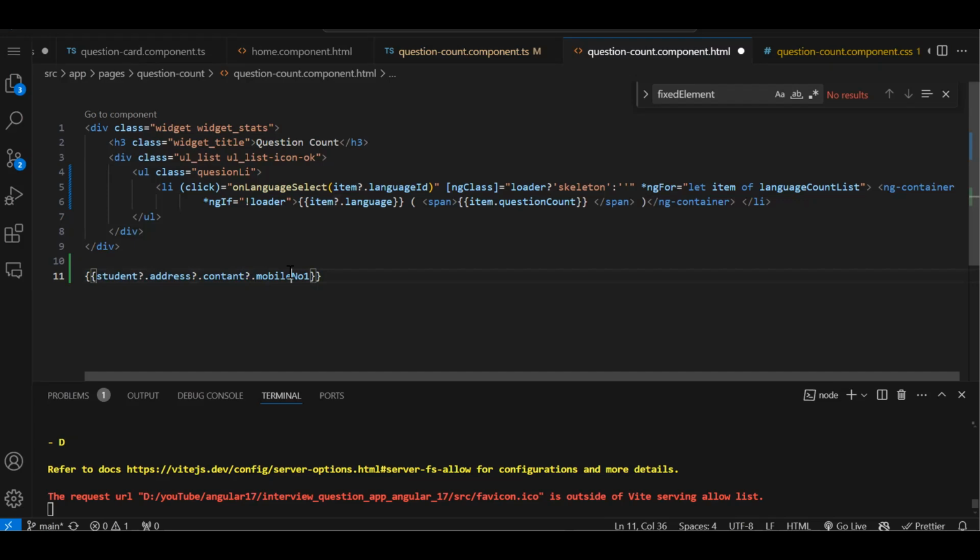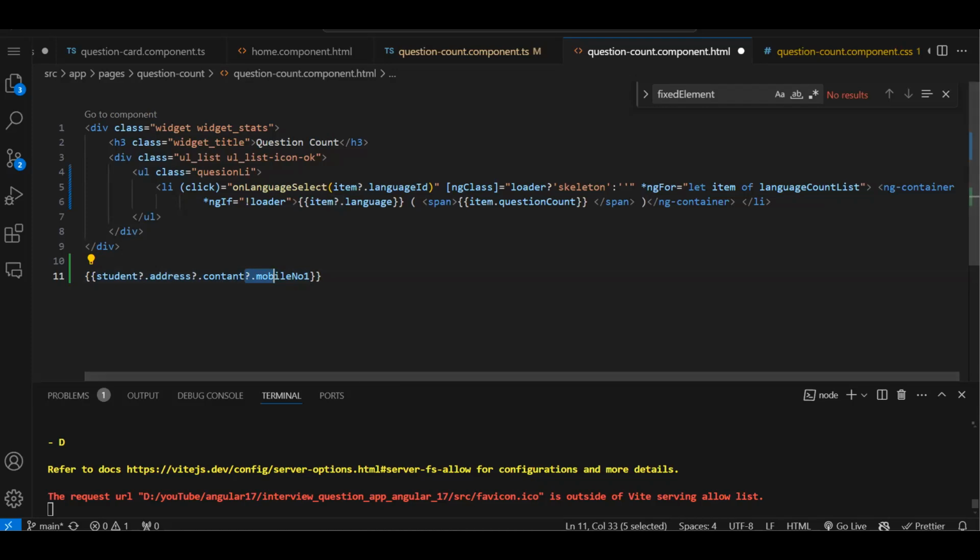If you have 4 or 5 years of experience and you are not adding a null check, that doesn't look good. How are you sure that you are going to get the data? You cannot be sure, because data is coming from the API. This might not be mandatory, so you won't get it. You might get null or undefined. In that case, if you don't add the null check, the UI will break. So make sure you build a habit in daily development of adding null checks. Okay.